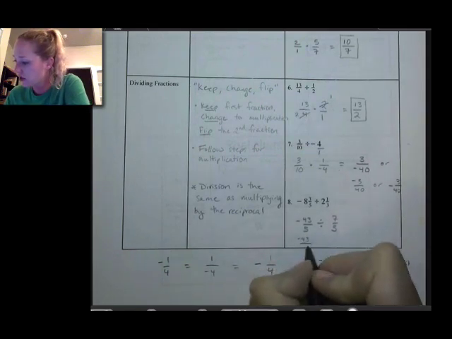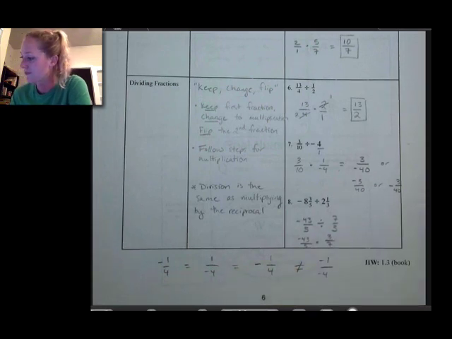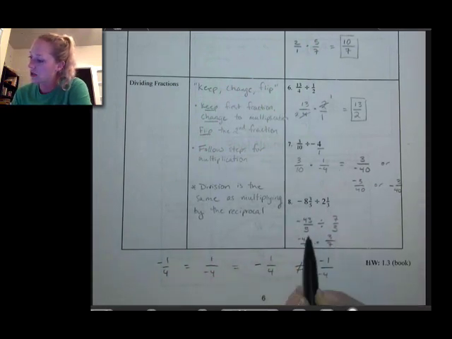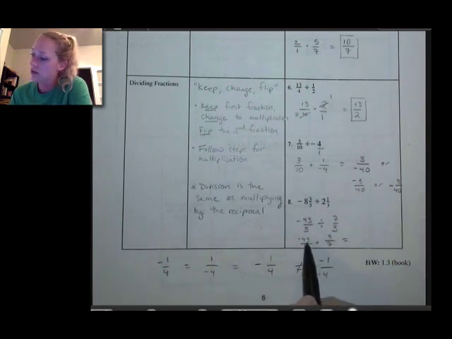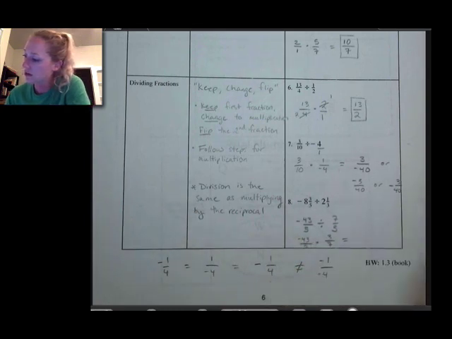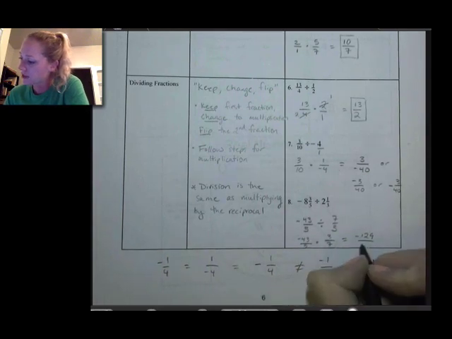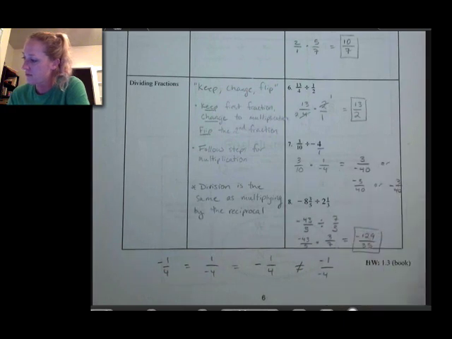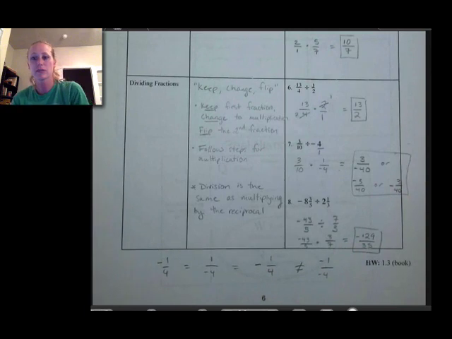Now I have a division problem with improper fractions, so now we're going to keep the first fraction, change to multiplication, flip the second fraction. And I don't think I can do any cross-canceling here either, so we're going to jump right into multiplying straight across. So let's see, we got negative 43 times 3, 129. And 5 times 7 is 35. Okay. All right, that's it for the examples for 1.3.